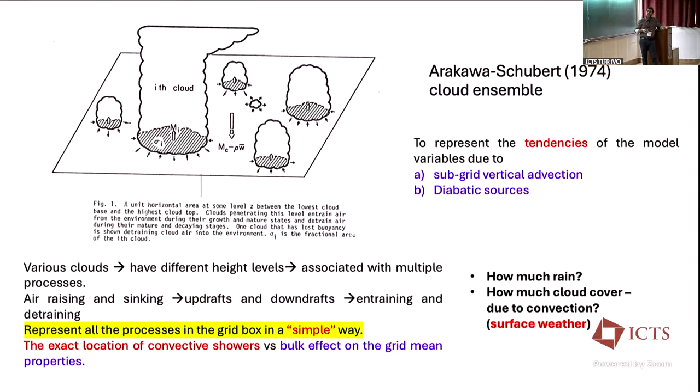But if you look at the picture, each cloud has a different vertical velocity, different entrainment rate. So these things are all in the grid box. What we are doing now is making it together, giving bulk or mean properties, the grid mean properties. Again, that is a drawback of this, because different clouds have different properties. Ultimately, the NWP scheme has to represent this in a collective way.